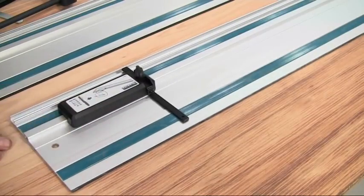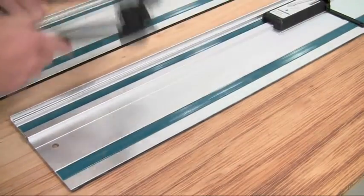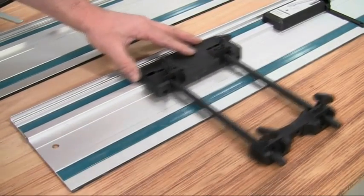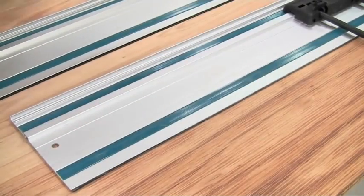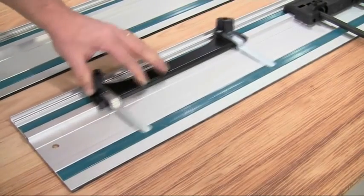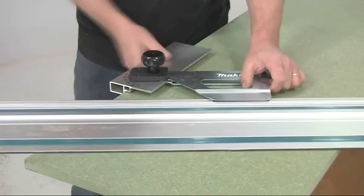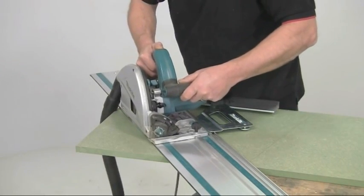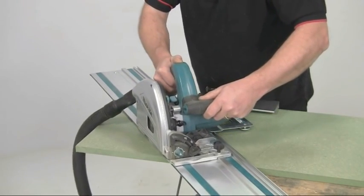There are special adapters that allow you to fit other tools onto this guide rail, such as a jigsaw, a router, or even a conventional circular saw. Take a look at this mitre adapter as well. This makes it so easy to use the track for angled cuts.